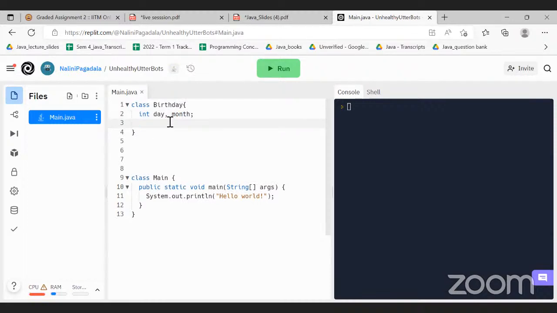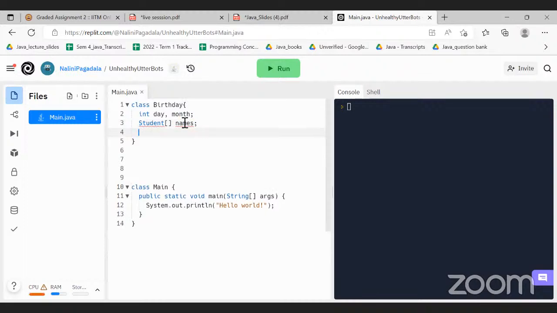I called it students array, array of String. I am giving some name to the student names. I called it birthdays, bdays. Names is also okay. Fine.